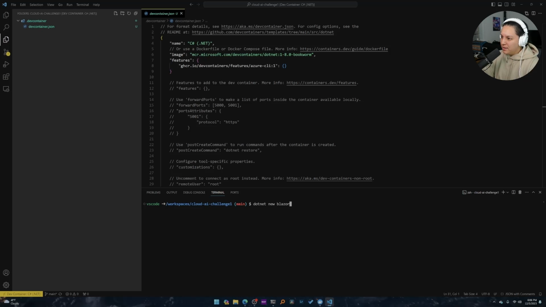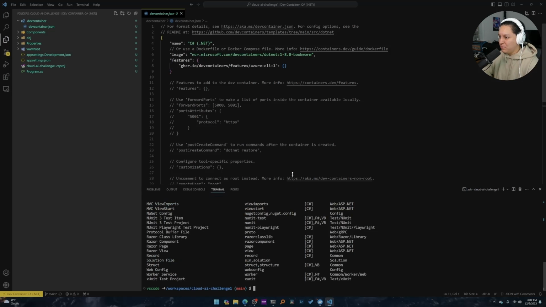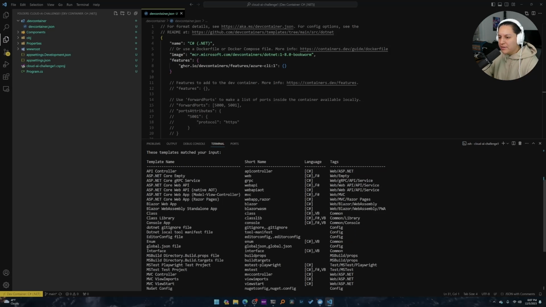The way .NET works is I'm going to hit that first. So it runs and it creates a project for us. And you can see it's populating folders on the left side. But with .NET, you can create so many things, actually. So if I do .NET new list, it's going to give us a list of the project types that we can create. You see we have API controller.